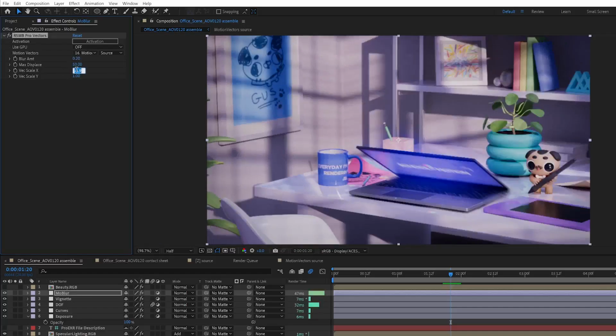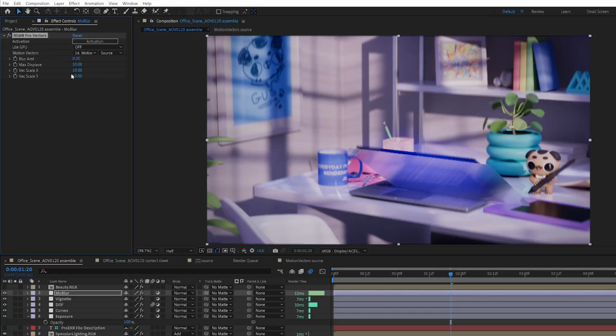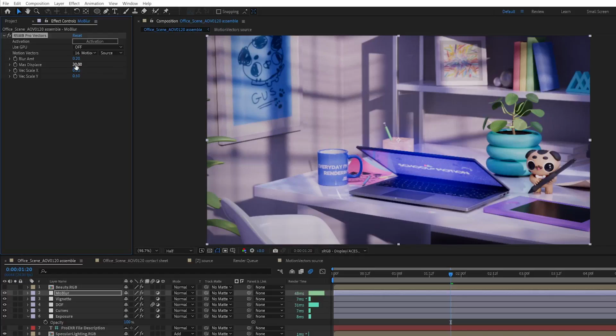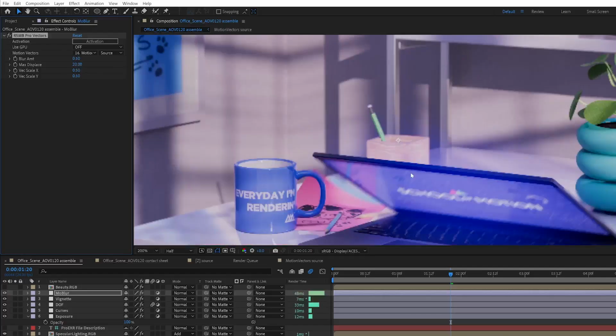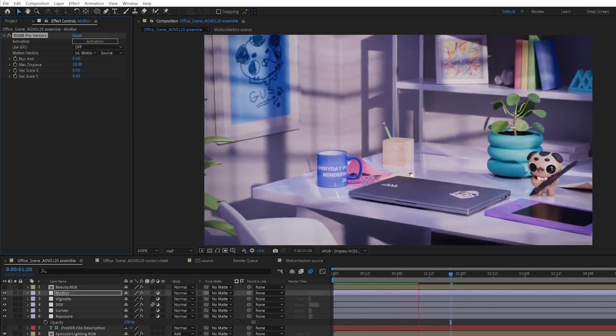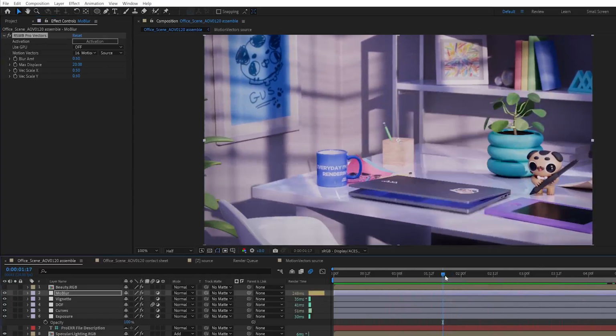I'm going to adjust these scales. This is the scale of blur in the X. This is in the Y. You can see that these are just way too high. So I'm going to do 0.5, 0.5. And this max displace, again, is something you should probably do a very subtle amount, like something like that. Then we can up this blur amount. You can see that even this is kind of slightly off. But if we were to RAM preview this in motion, it's kind of like an optical illusion. It actually looks all right.